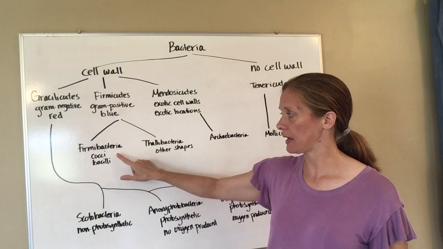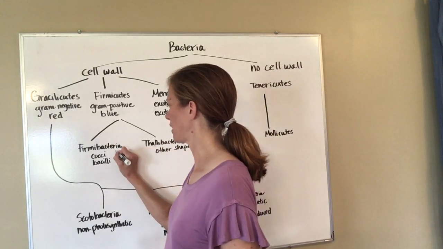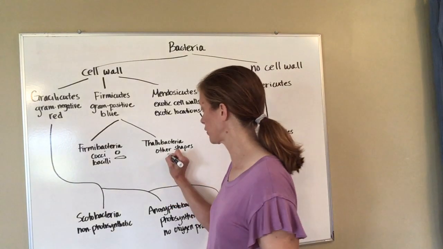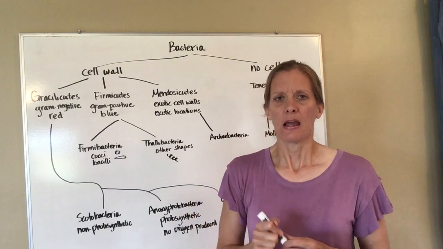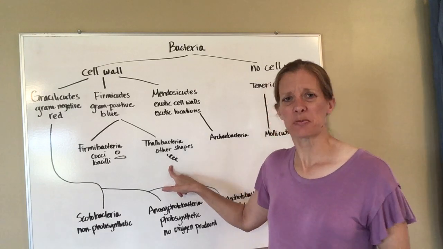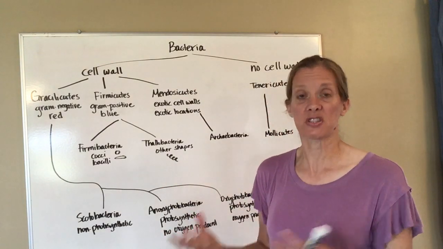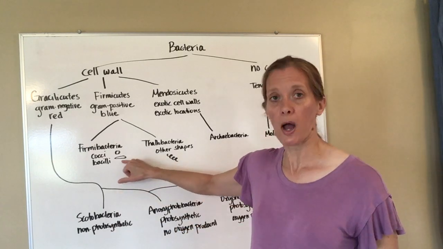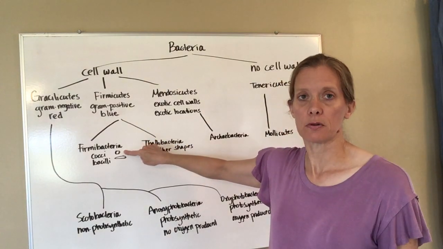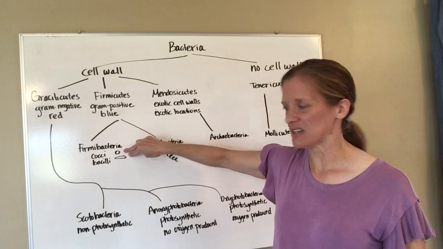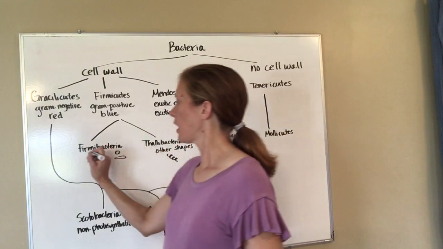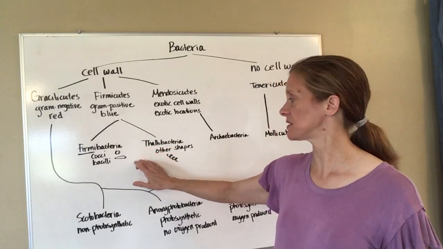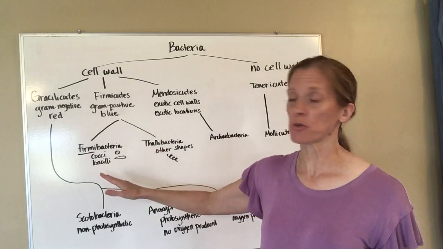Cocci are the spherical shape and bacilli are the rod-shaped. Thallobacteria is any other kind of shape, such as the helical or spiral shape. If I wanted to sit on one of those shapes, I wouldn't want to sit on a spiral because it wouldn't be very stable. I'd much rather sit on something spherical like a big exercise ball, or something rod-shaped like a bench — something firm. So these shapes look like they would provide a firm place to sit, where the spiral shape doesn't, and that's how I remember the difference between these two classes.